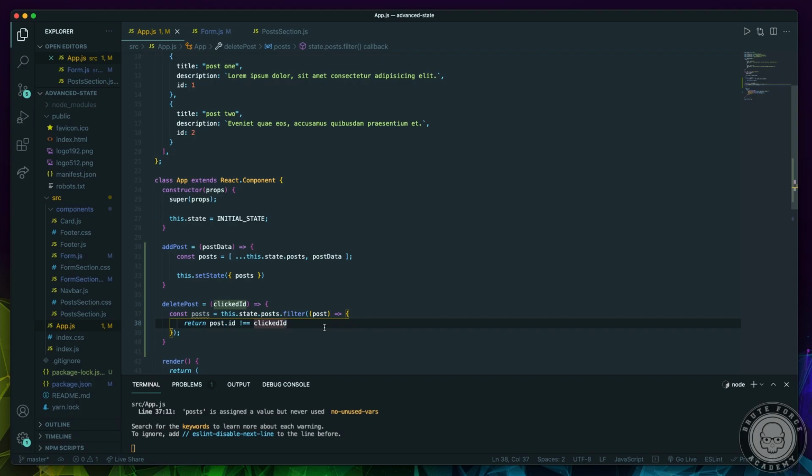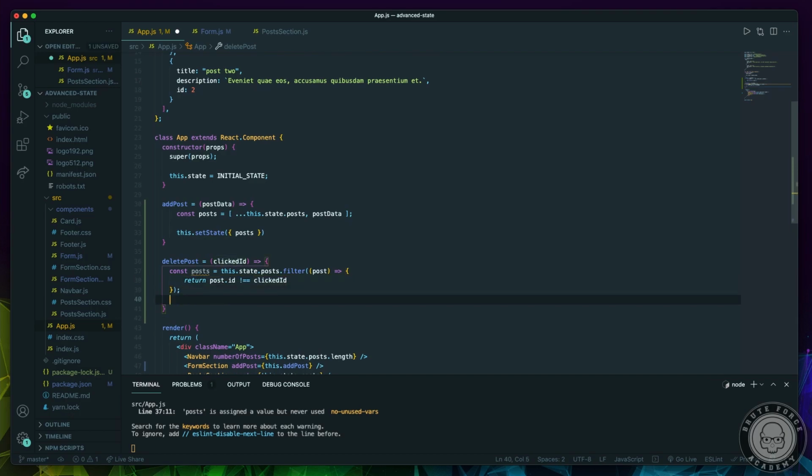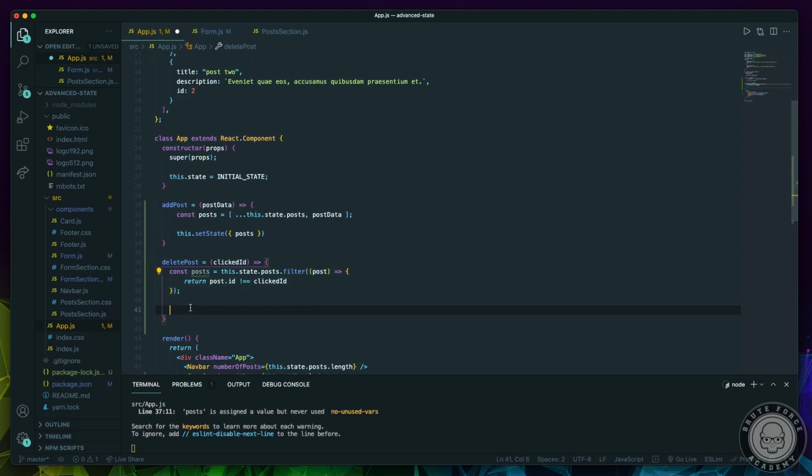So maybe a better workflow would be passing a helper function down to where it needs to be, and then writing the algorithm with console.log statements and seeing where you're going from there. Okay, but as I mentioned, I've done this before, and that's why I'm just blasting through it. Okay, don't feel like you need to go as fast as I go. So this is the algorithm and I expect it to work.